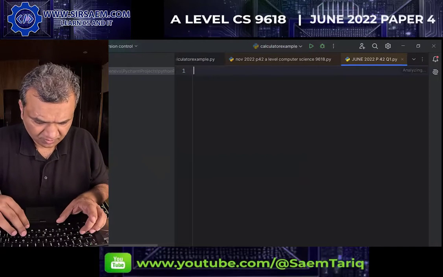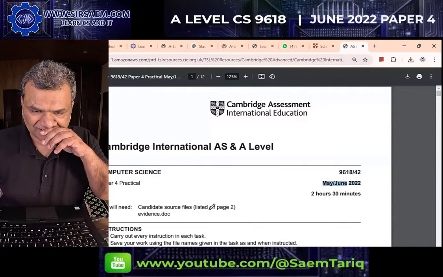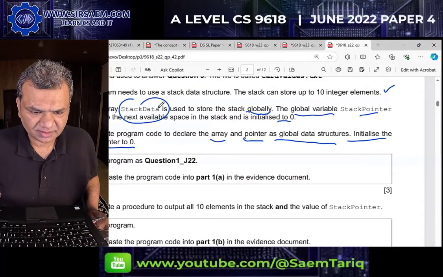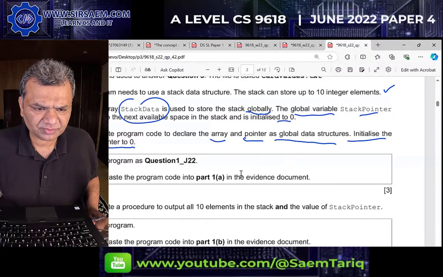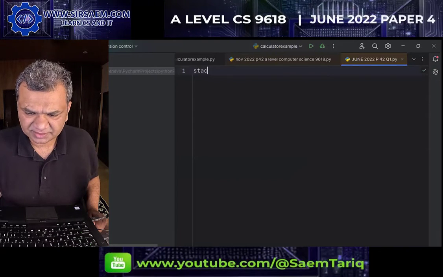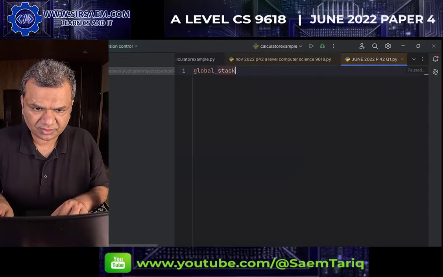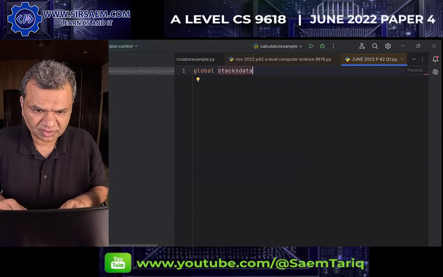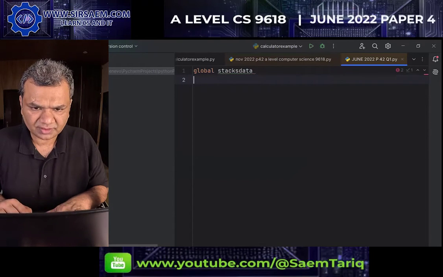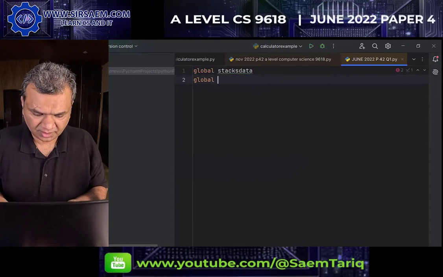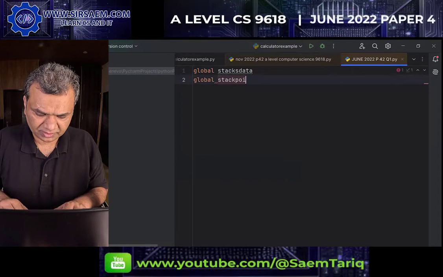Right. So like we said, we have to make stack data and stack pointer. So we will write over here global stack data, and we will obviously have over here global stack pointer.